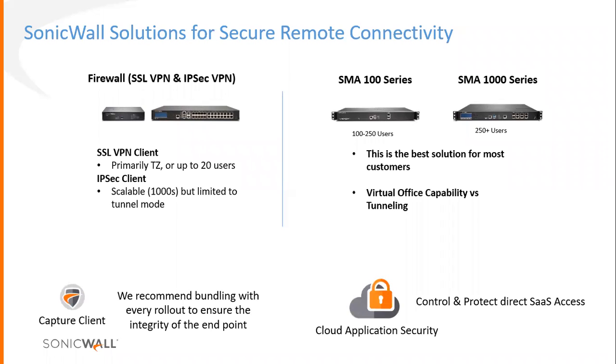Next, if you have cloud apps, such as Office 365 and G Suite, we can help you control and also protect all the software as a service access as well. So for our topic, we will provide you the secure tunneling and also protect all your client PCs. And of course, if you have a software as a service solution, we can help you do the protection as well.